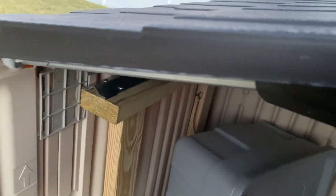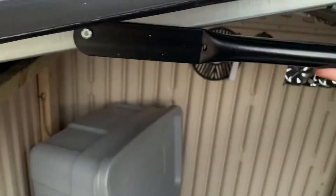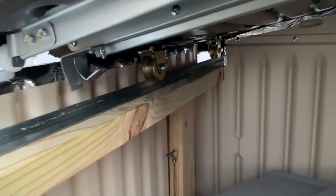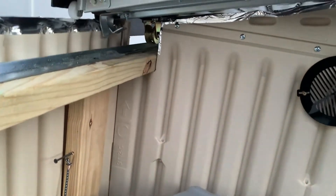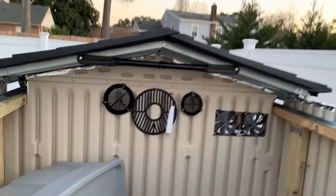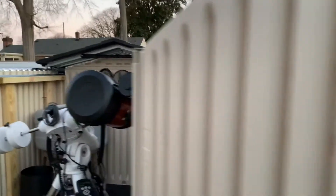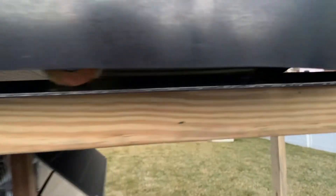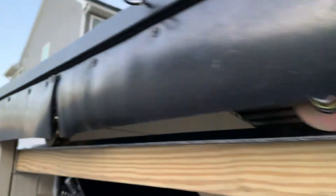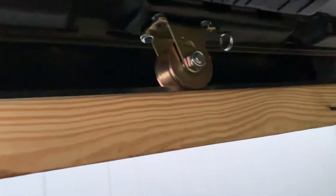Trying to do it with one hand - see how the casters right here just roll back. Let me show you this side of it and how it looks with the roll back. Just going to lift up the weather stripping so you can see the casters under here. This eye hook could just hook up with a bungee if it's really windy or anything.